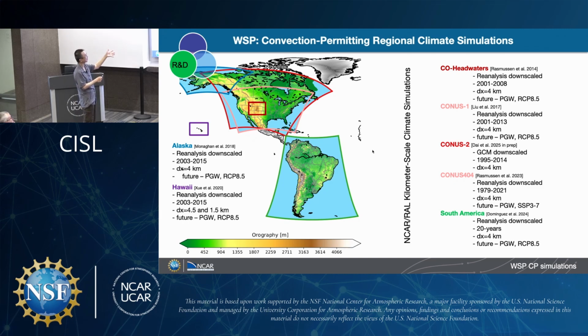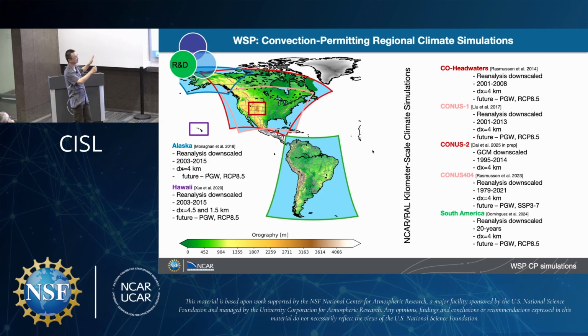Then South America started to form a group to see if the knowledge we learned from the US, based on good observations, can be translated into places like South America to get a reasonable representation of the precipitation and hydrology. At the same time, Alaska and Hawaii reached out to stakeholders and said, such a good data set exists for CONUS, how come we don't have it? So we helped them build another 2 data sets for Alaska and Hawaii.